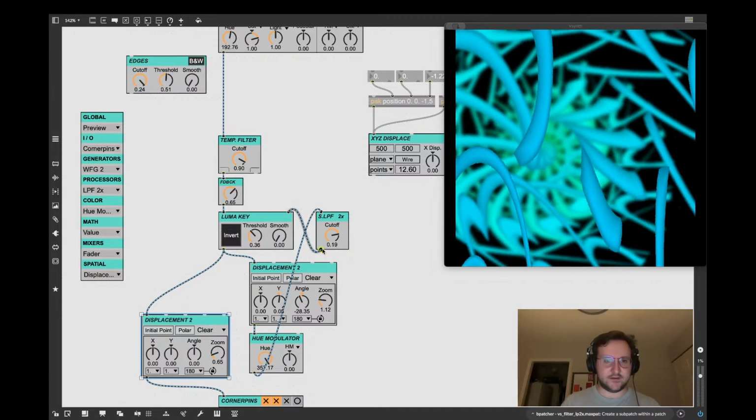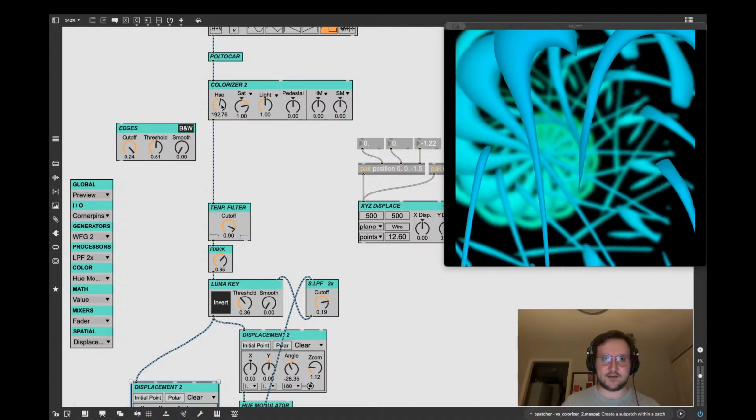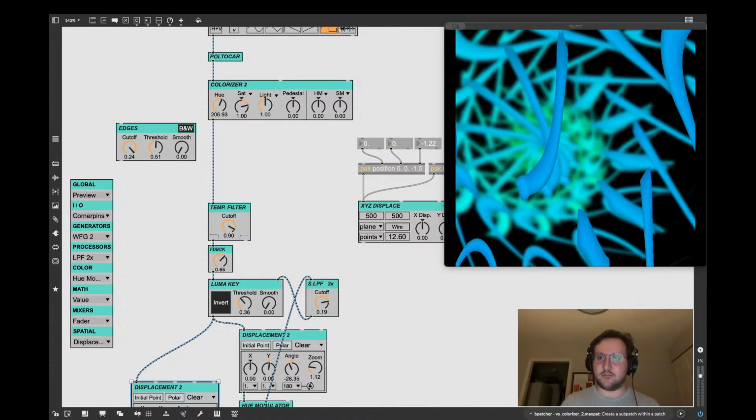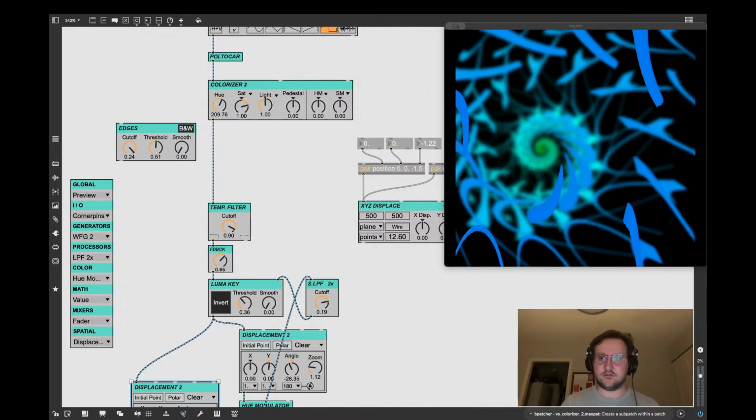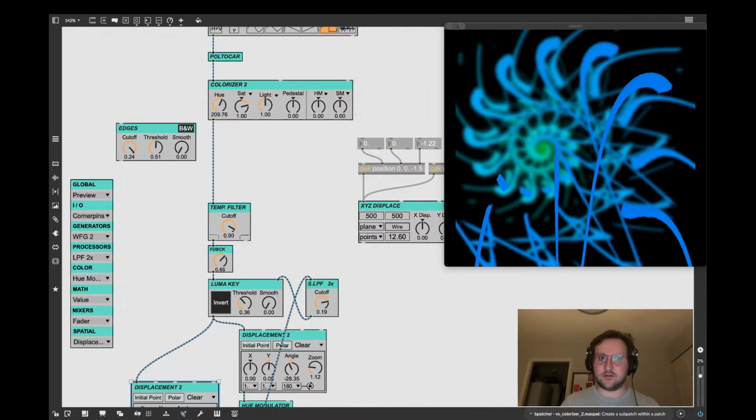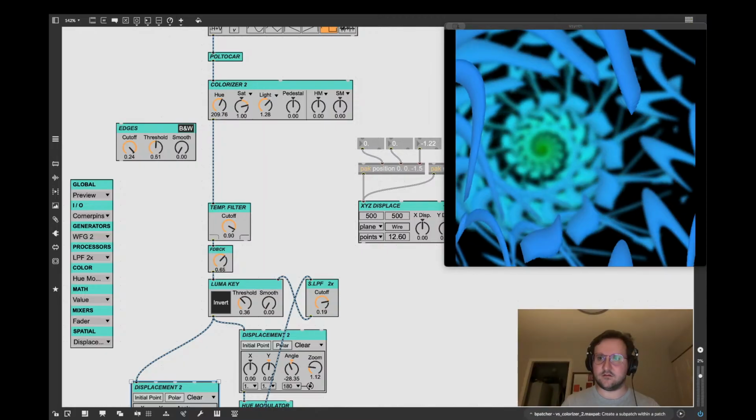So how are we going to get that color to be right? We might have to change this to be even more blue. Maybe like there.